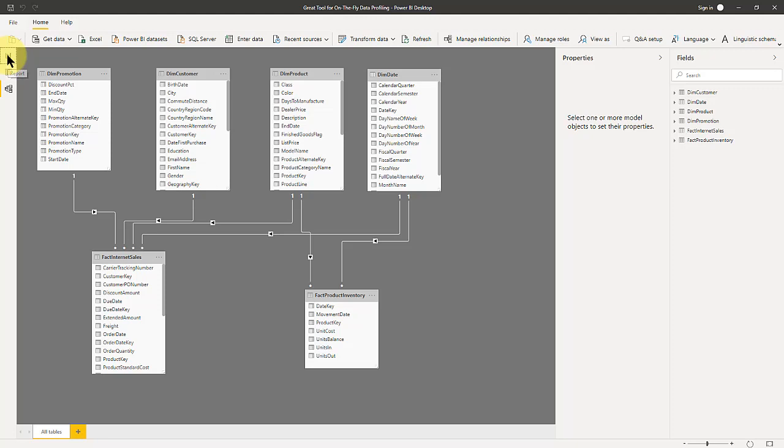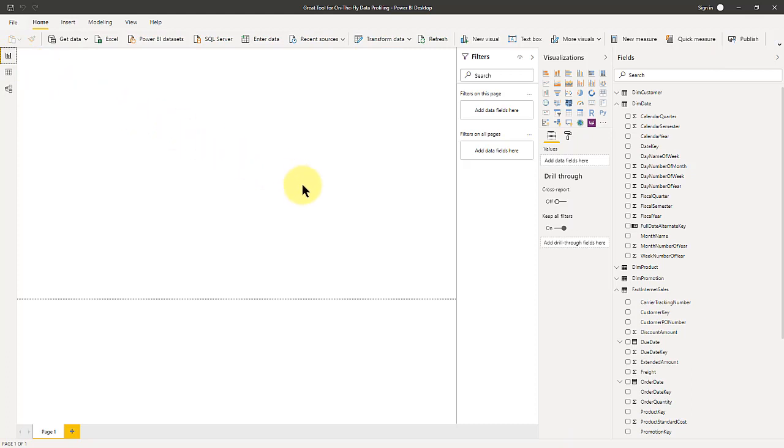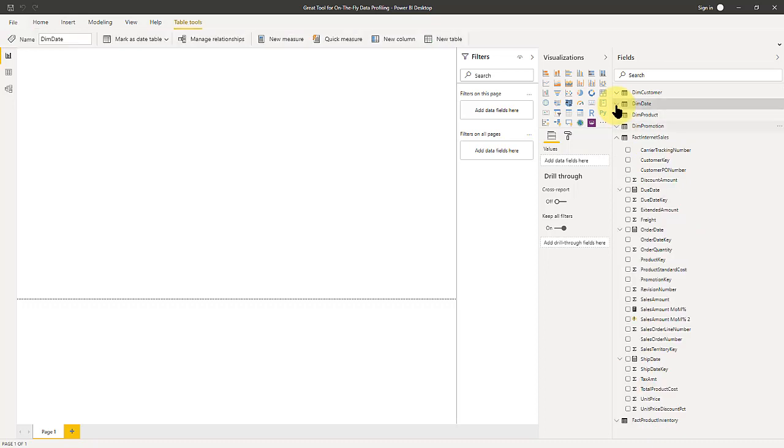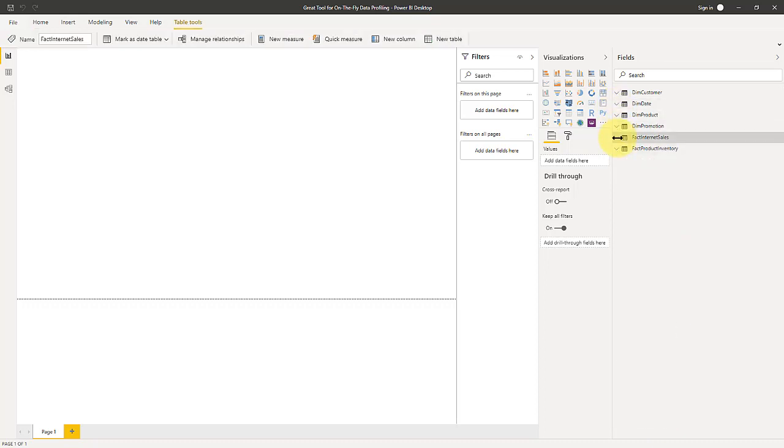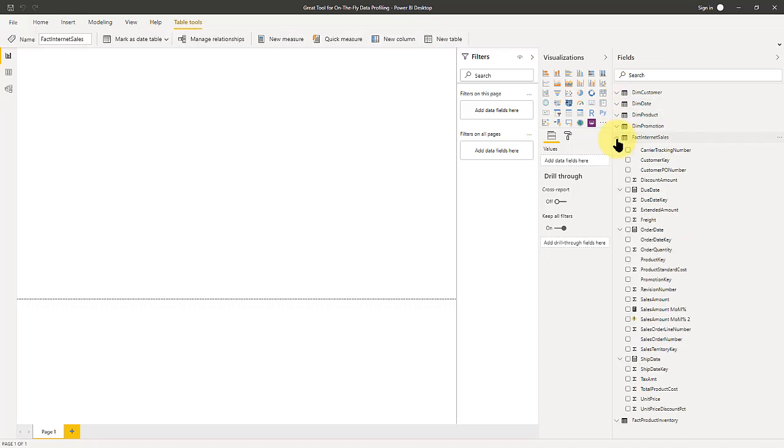So I can see where this tool can help me in that manner too. Basically, I created a new report, did some get data and brought some tables in. When you open up your tables on the right here, let's open up Fact Internet Sales.